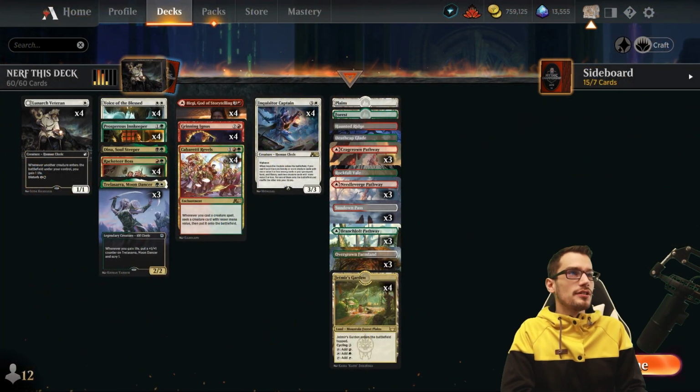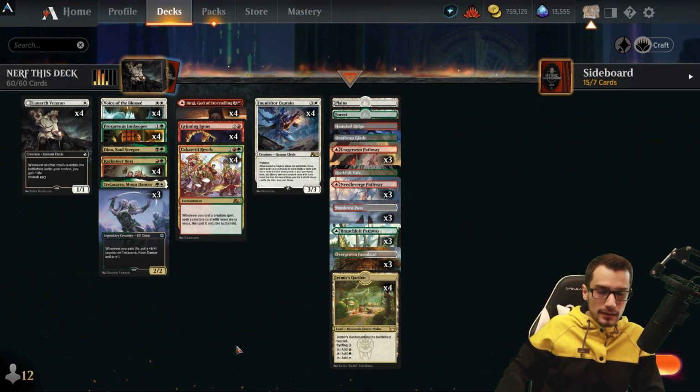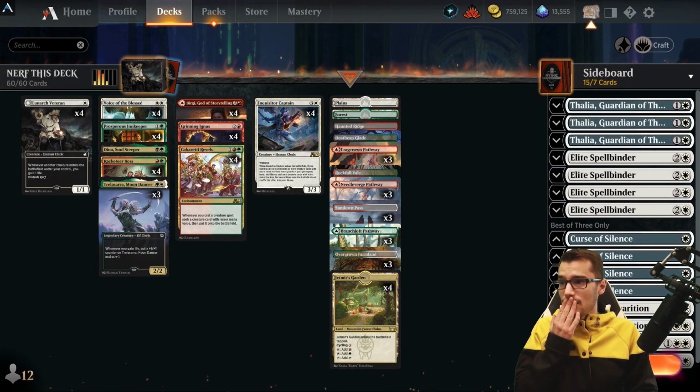With that out of the way, let's take a look at the deck. Woof. So, you know, we need this deck nerfed. Obviously, it's not going to be banned as it is an Alchemy deck. We're playing traditional or best of three today. And again, reaching Mythic rank number one.